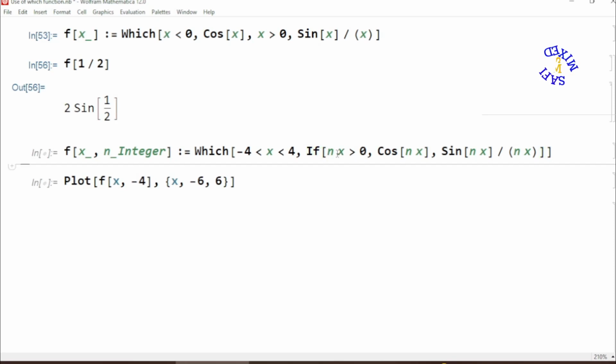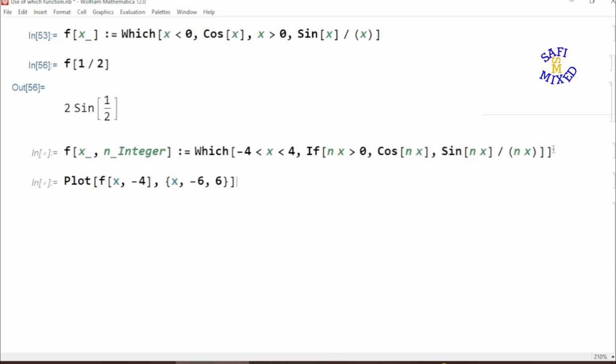So if the product of n times x is greater than 0, the Which function would return this function, and if the product of nx is not greater than 0, it would then return this function. If you don't know about the details of If functions, I have a number of videos on the use of the If function, so I would suggest you watch those videos.